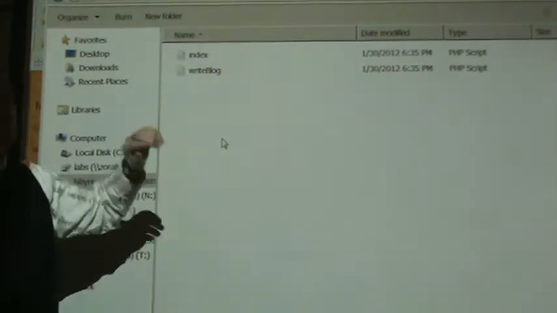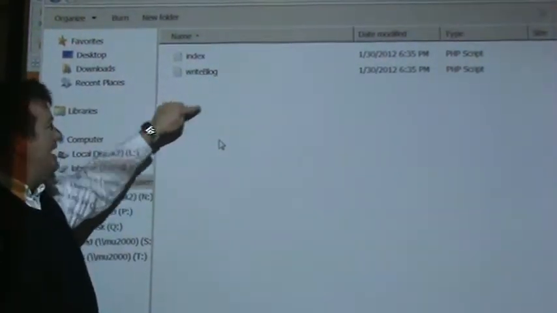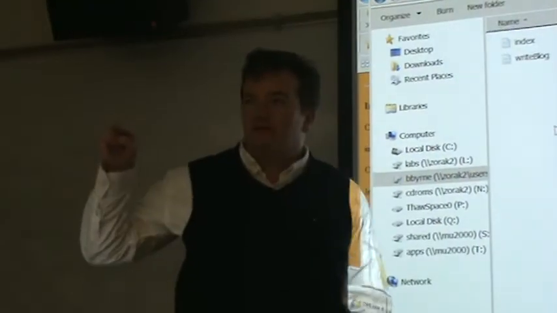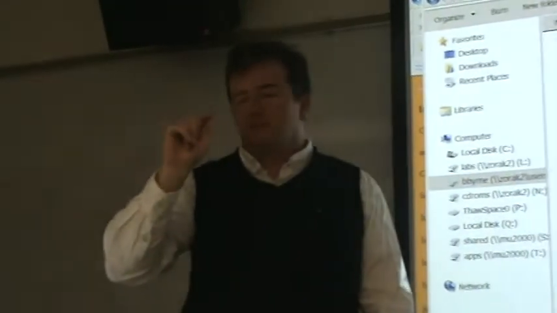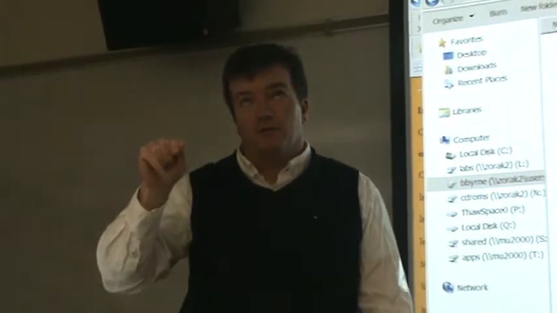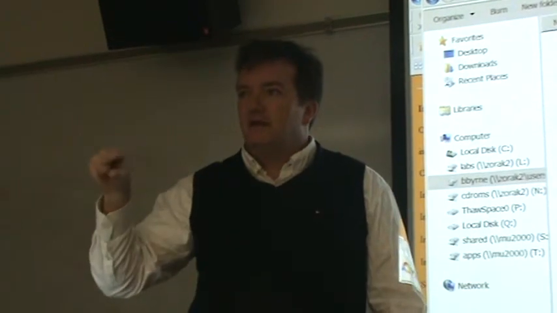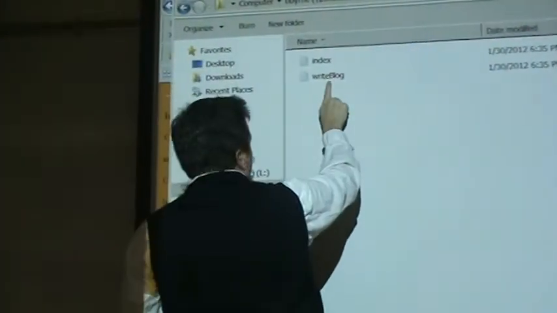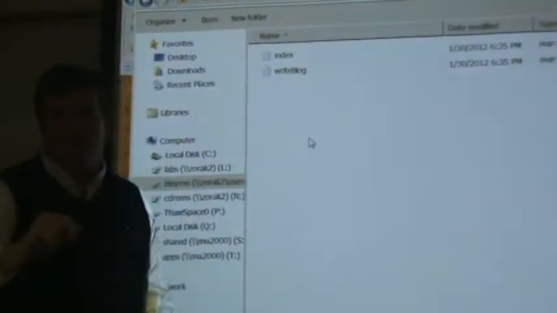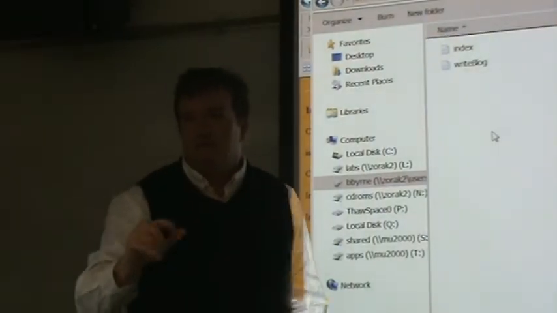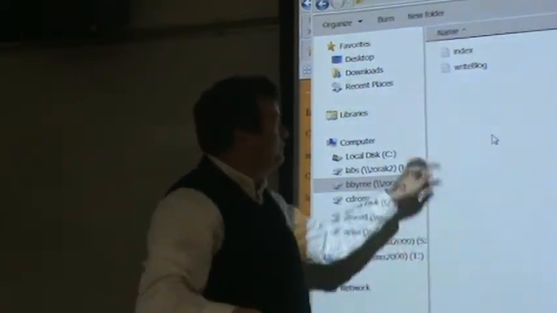Actually, the truth of the matter is, whatever you called it in your action has to match this name exactly. That's really the only thing important. So whatever you put in your action, it's going to now call this page. When you hit the submit button on your form, whatever you put in as the action, if you typed in writeblog.php, this program will run when that button is hit. As long as the names match, whatever you said the action was and whatever you name this file, this will run.